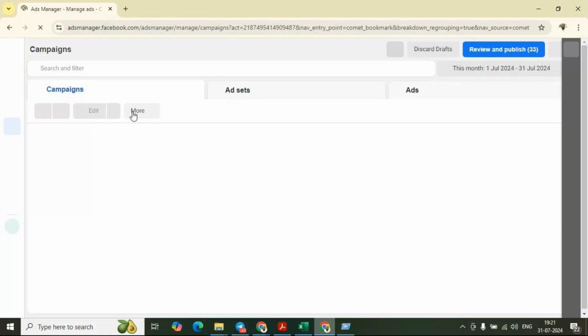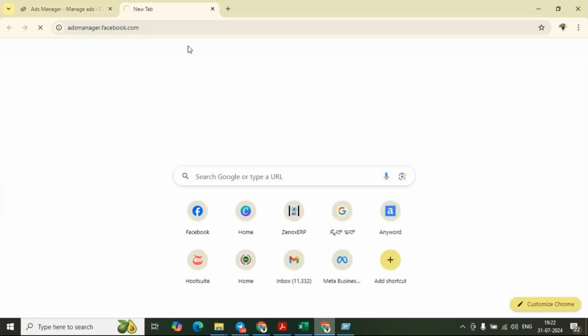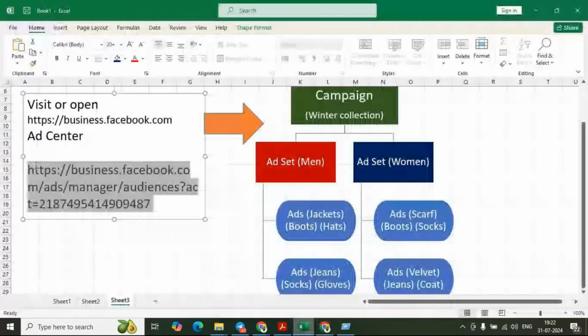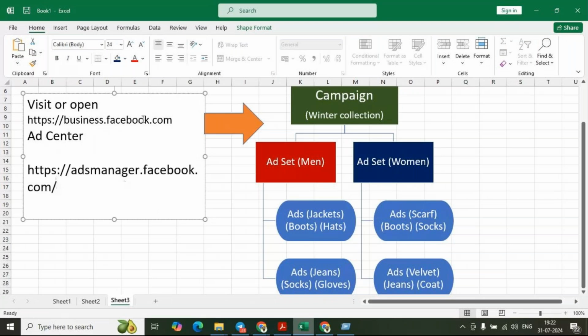This is what I said for creating this. Take this URL, just type it and press enter: adsmanager.facebook.com.